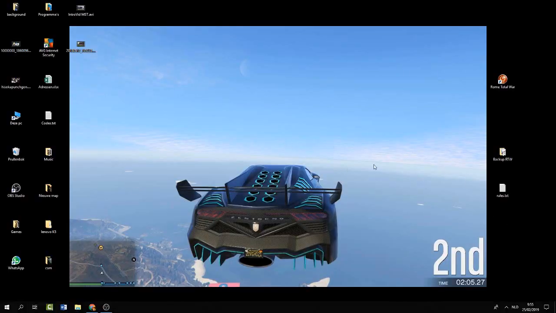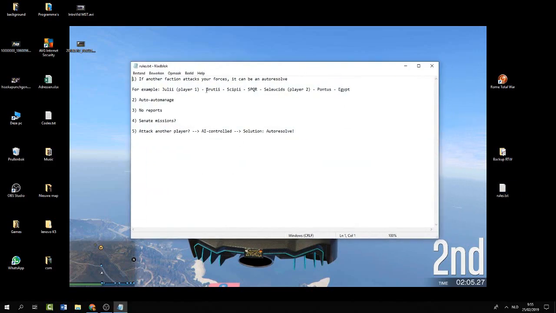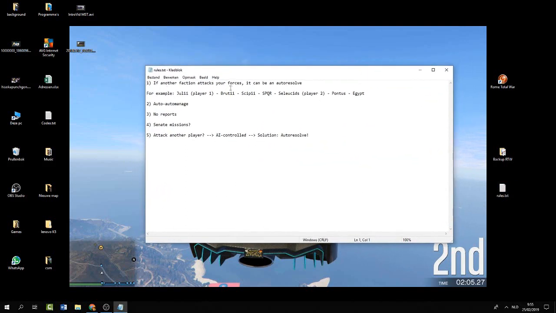Okay, yeah, another background. Okay, the rules. I saved this. There are some things I want to talk about this mod. So, first, if another faction attacks your forces, it can be an auto-resolve. What does that mean? You saw earlier Parthia attack me. I had the choice to flee or to fight.